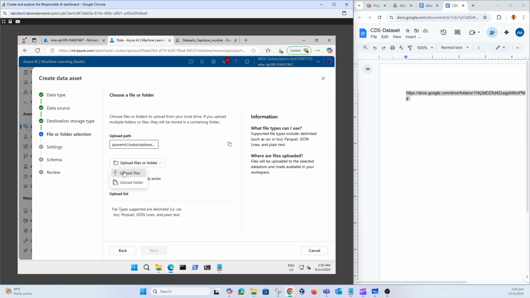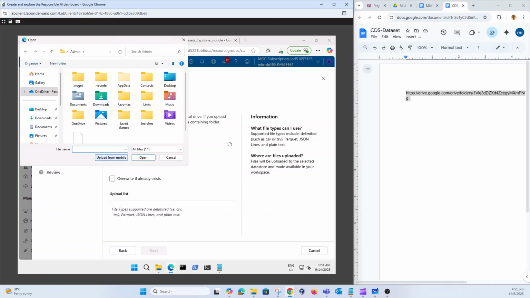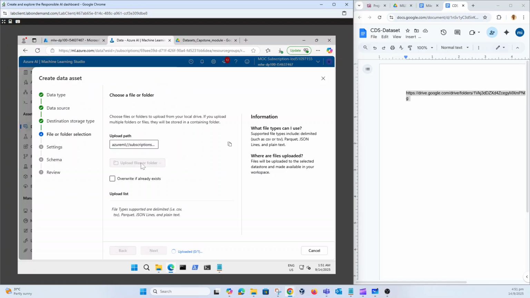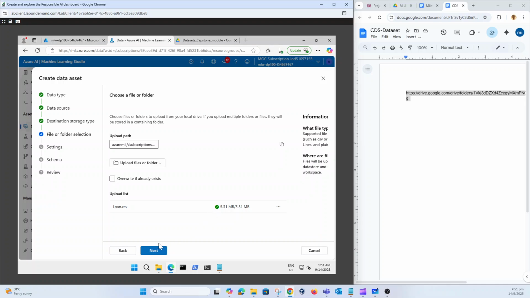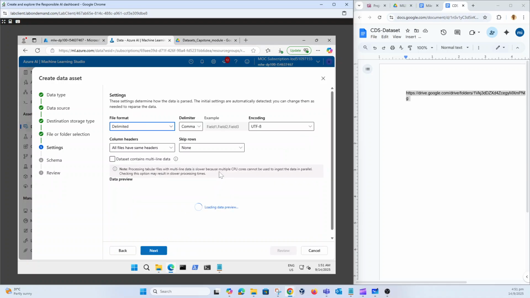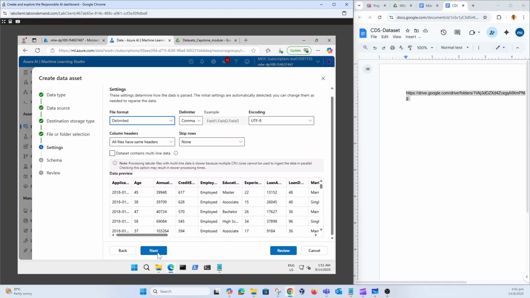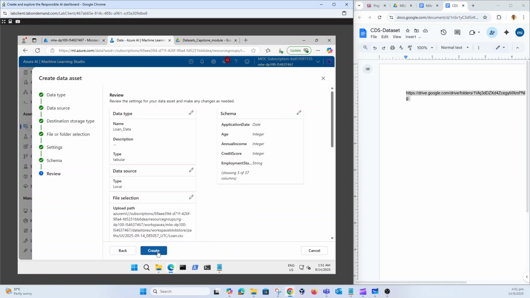Upload the file. Okay, then here loan CSV. Next, yep. Okay, then next, create.